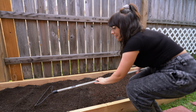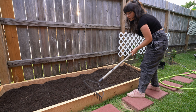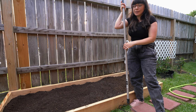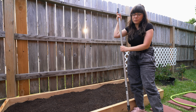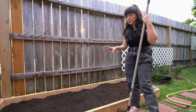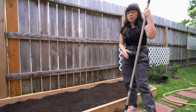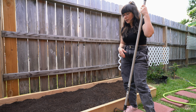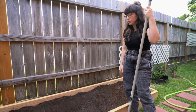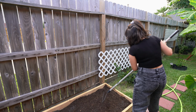But yeah, so from here, I'm just going to water. You can water depending on how your weather is. Like right now, we haven't got that much rain, so I'll be watering it every other day just to keep the compost moist. That will help the cardboard to break down. But if you have a lot of rain, you don't have to water it, just let it be and it will do its own thing. But yeah, I think that is it.